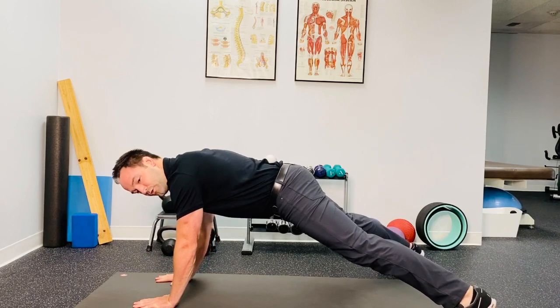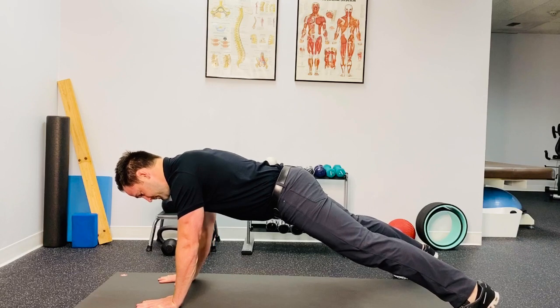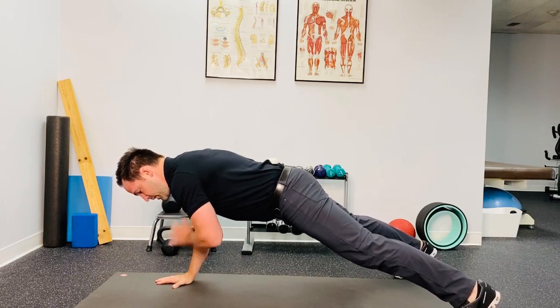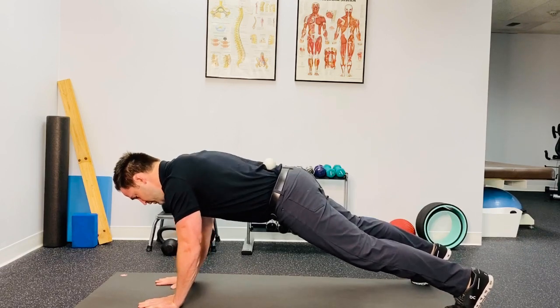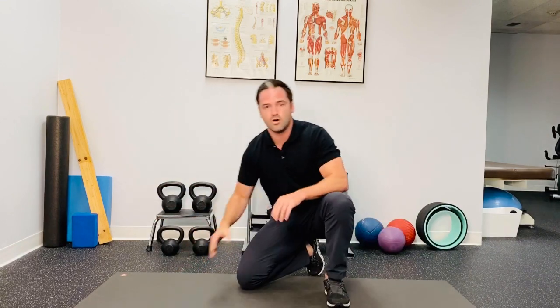If you don't feel the shakes, you need to make it a little bit harder. So you can bring your feet in a little bit closer and do the same thing. Shoulder tap for about 3 seconds. If your feet are too close, when you go to take a limb away, you'll have to shift your pelvis and you'll feel like you're falling and the ball will fall off. So make sure you find that happy medium of where it's hard but not too hard. Once you're good at that, it's time to go to the 4th exercise.